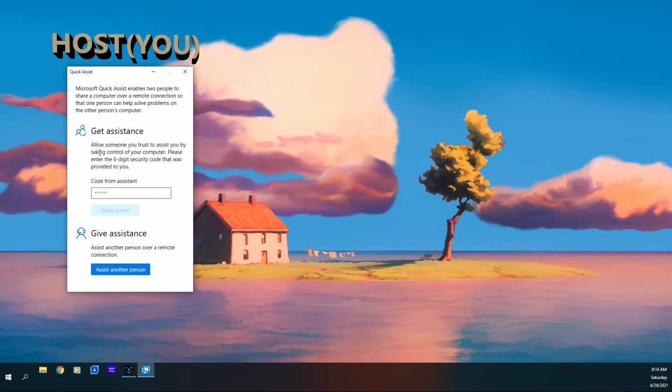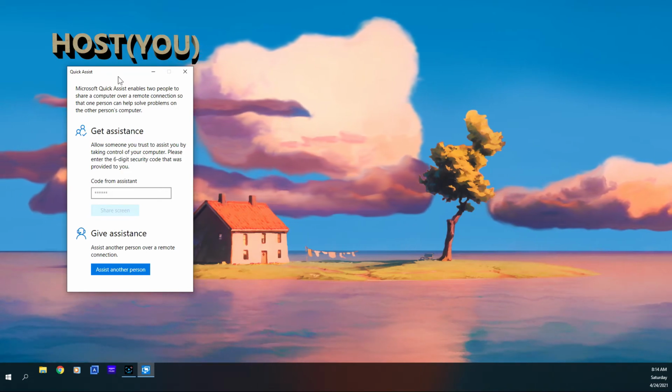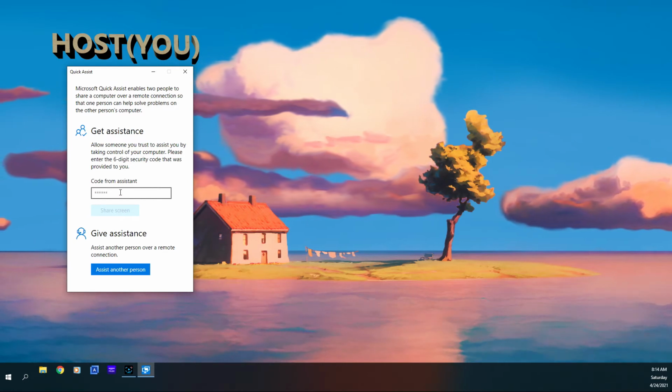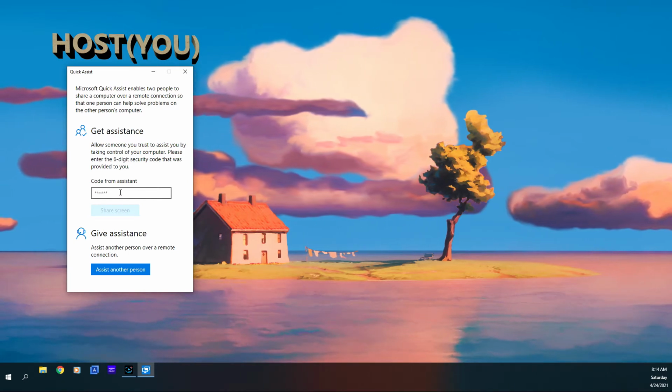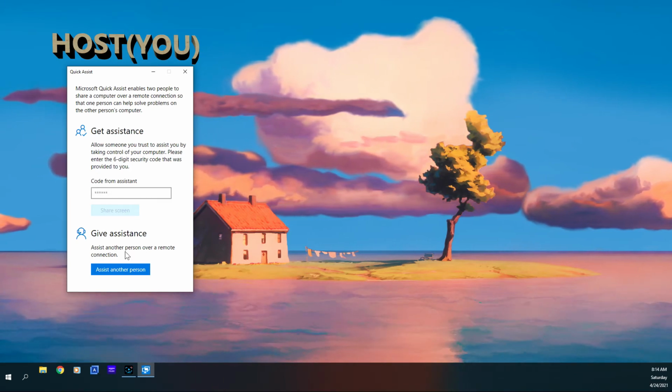In this case, I have the window open and I am going to log into my laptop that I have here at the house. So in other words, I am going to give assistance.